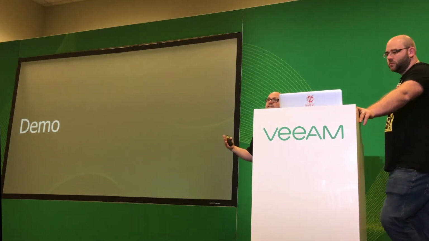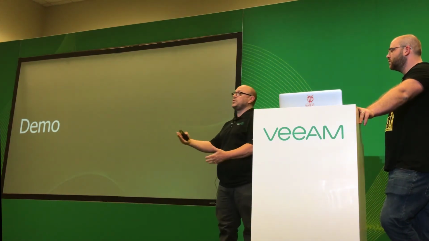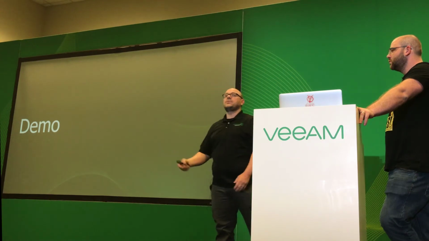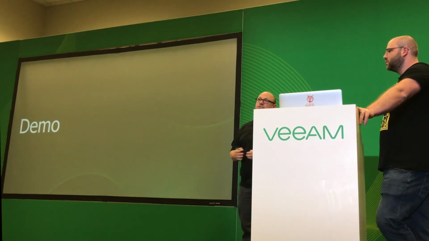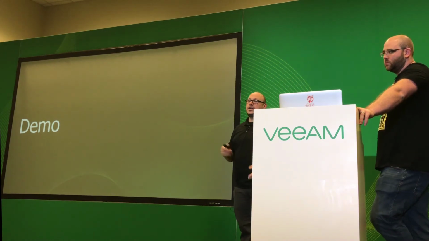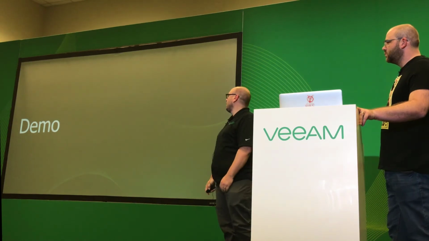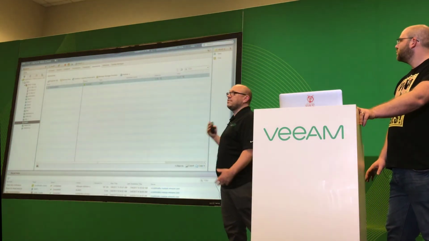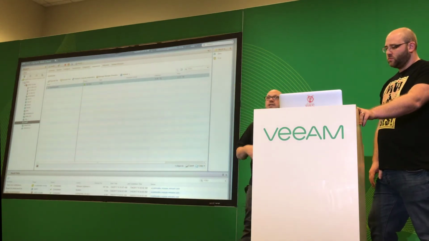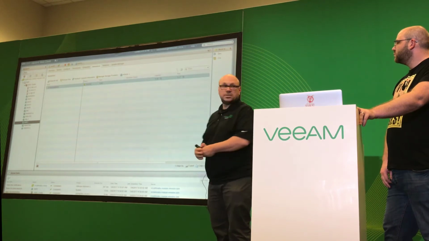But the other good thing about vSAN and virtual volumes when you're talking about policies is that if you wanted to try vSAN or if you wanted to try virtual volumes, you could migrate to them non-disruptively. They also coexist. You can have virtual machines that are on both and assign policies, part of it to virtual volumes, part of it to virtual SAN. And so in this demo, it's a pretty short demo, but what I'm trying to show you here is that I've got a virtual machine that's up and running in production and it's sitting on a vSAN data store. But I've got some arrays that I want to actually use. Let's go ahead and play that.